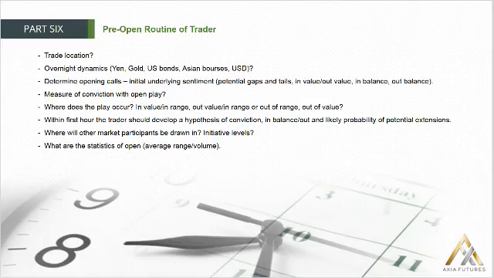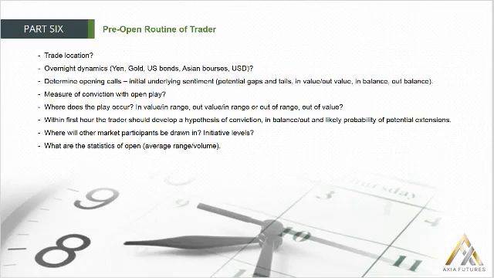You then want to think about the overnight dynamics. In other words, what have your key markets done? If you're trading the European session, what has the Japanese yen done, or what has the gold bullion done, or what have the U.S. bond markets done, the Asian bourses done, and the dollar? You need to understand, have these markets shown any kind of initiative, or have they been moving sideways? If they are showing aggressive intent or volatility, that is going to spill over into the markets you trade the next session.